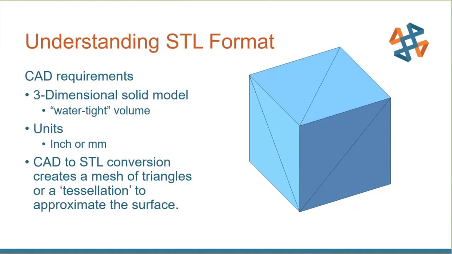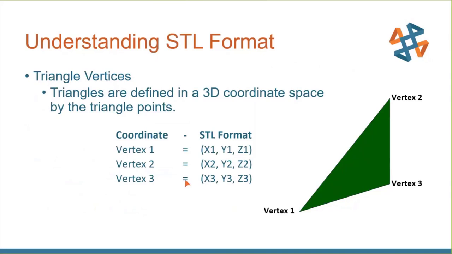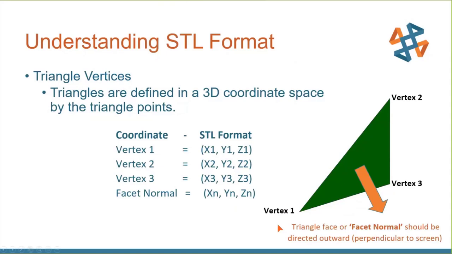Looking at a cube, it's made up of 12 triangles. Each triangle is defined in 3D coordinate space by three vertices in X, Y, Z space. You also have a face normal — the face needs to always be facing outward. If it's not facing out, it's a reverse triangle, and some technologies like stereolithography will have a problem building that triangle. Most software packages have gotten much better at handling this, but there are third-party tools that can fix it.